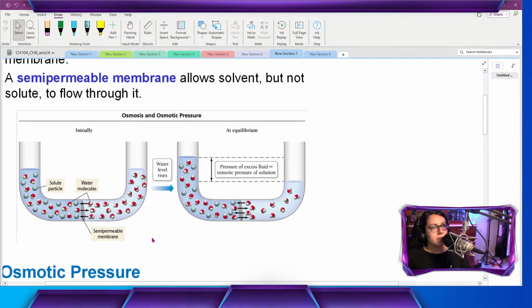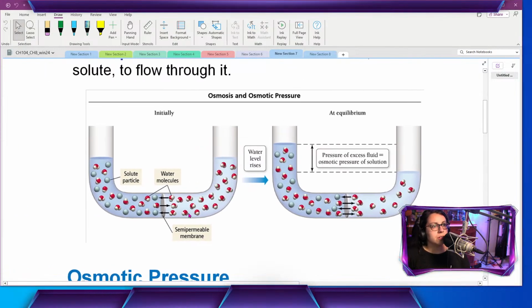And so if we zoom in on this depiction here, we start off with our initial conditions. So notice on our left side, we have solute particles. And then on our right, we only have water. And then if we let that go, we see that the water level rises. And so that's from our water trying to achieve equilibrium. So it attempts to dilute this. And then however much it rises is equivalent to its pressure. So this gives you the osmotic pressure.